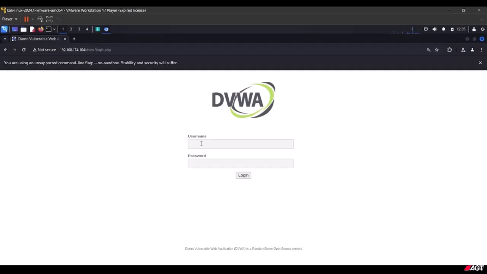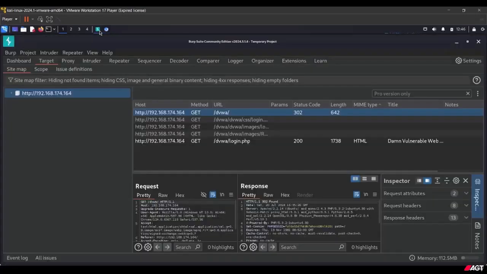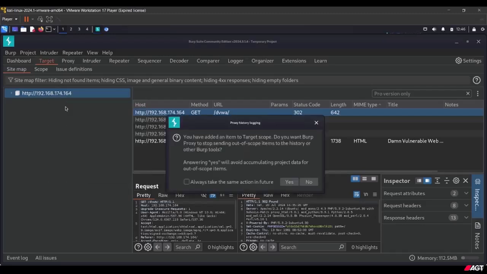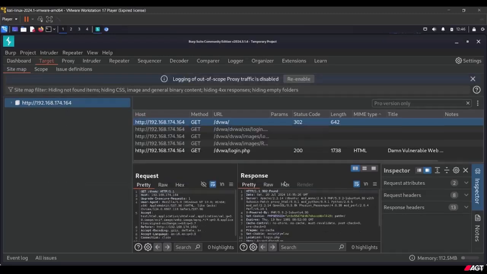After navigating to the target application, we'll go back to Burp Suite and we'll see the target tab. We can see in the target tab, this will automatically fill up with the target website and this will begin creating a sitemap. So we can add this to the scope, so that any data collected or analyzed will be limited to just this website, excluding all other sites.